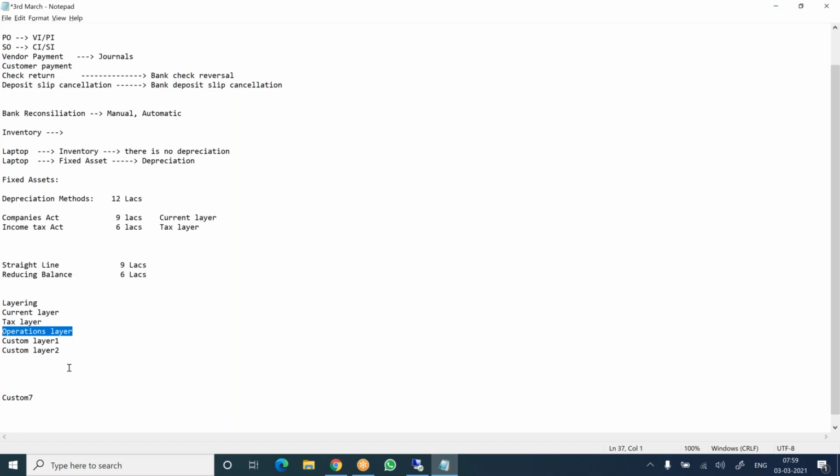So they will give the information like how much percentage should be depreciated, what is the calculation method, what are the values, which I will discuss tomorrow. Chartered accountants will provide the data, and we will update it in the system. The data, you are not up to date always, because we are finance functional consultants, not accountants. The chartered accountant will give the information to accountants.